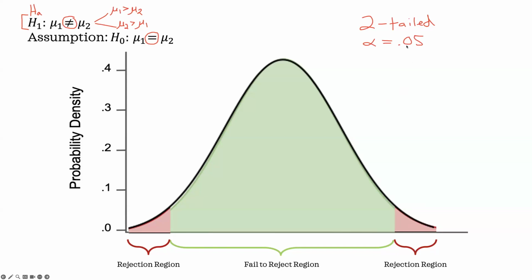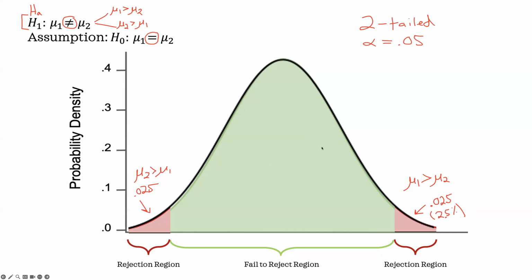So if our alpha is 0.05, in a two-tailed test, you're going to split it between the two tails. So these are our tails. So here we would say that this rejection region is the most extreme 0.025 of the distribution, or 2.5% is the way that you would interpret that if you wanted to think about it in percentages. And then over on this side would be the most extreme 0.025 in the other direction. So this is where mean one is greater than mean two. And this is where mean two is greater than mean one.